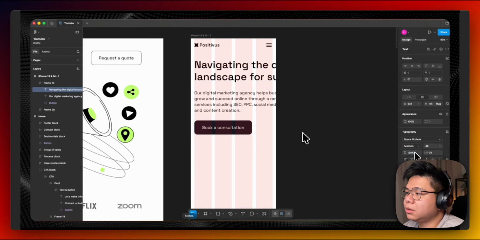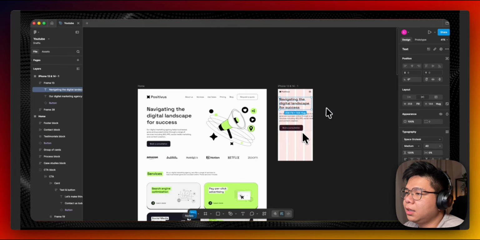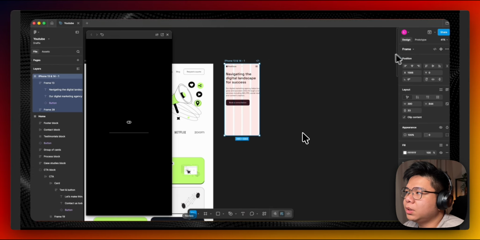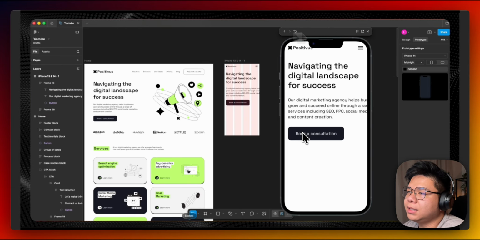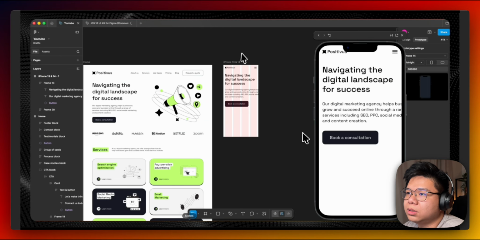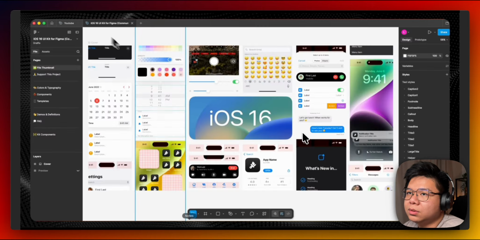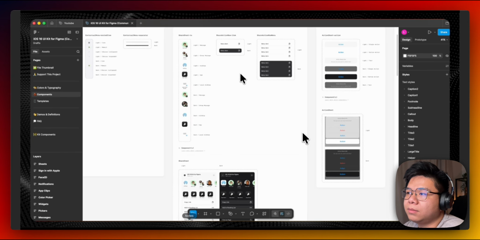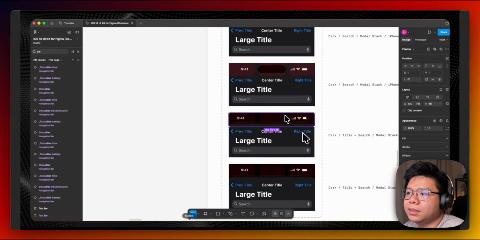So now you see me just reducing the font size of the H1 because usually for mobile it's going to be responsive, so you don't want to see a really huge heading size when you're on smaller screens. So it's recommended to reduce those as part of making the website responsive.